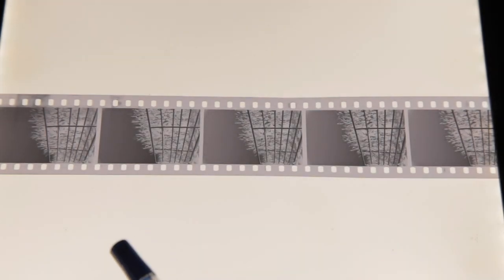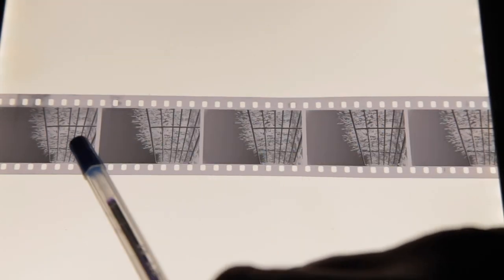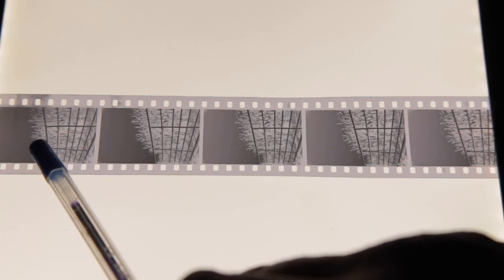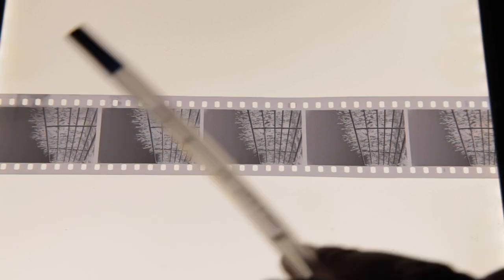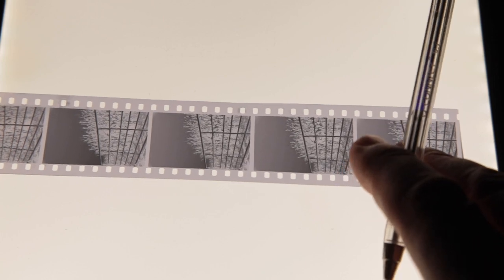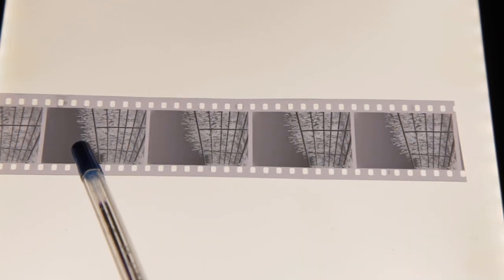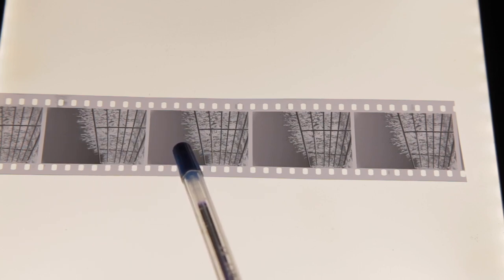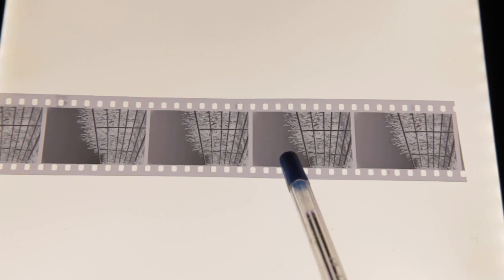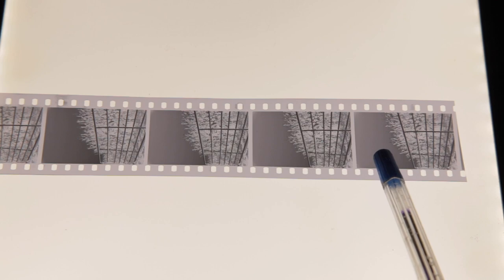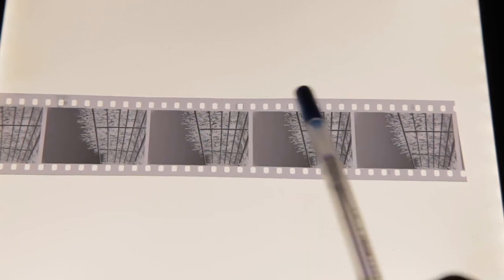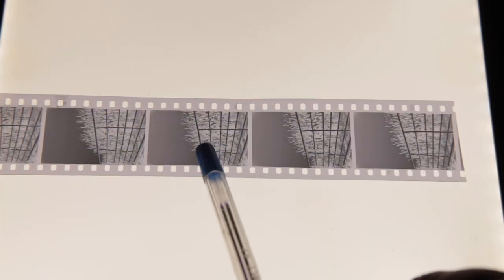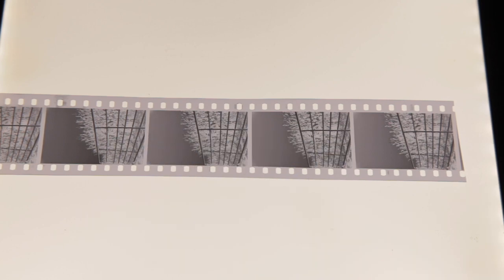So I don't quite know what happened between those filters. These are the negatives here. These were the first two shots that I did without a filter - I did two shots because I wasn't sure where the leader of the film was. That's the first shot with no filter. I'm looking at the density in the sky. That's the second shot with yellow filter, slightly darker in the sky. The orange filter, slightly darker again. And the red filter, slightly darker again. But I thought I would have seen a bigger difference. Only very slight difference, that amazed me.